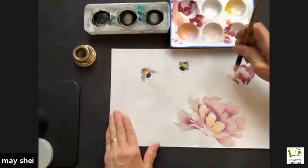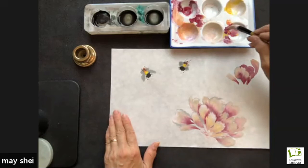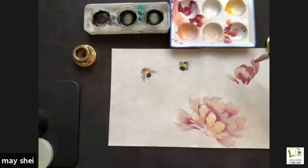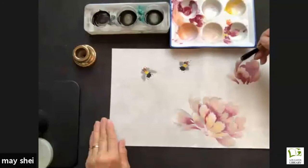Okay, let me see, maybe here, more water. So again, using the brush is very different from holding a ballpoint pen. You need to fully use every part of the brush. That is the most important part. Know how to handle your brush freely.